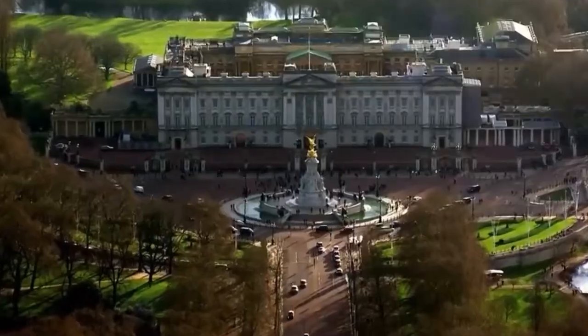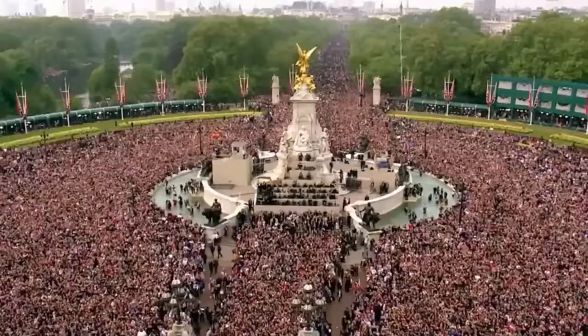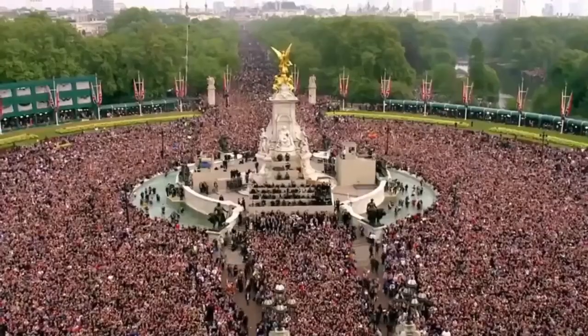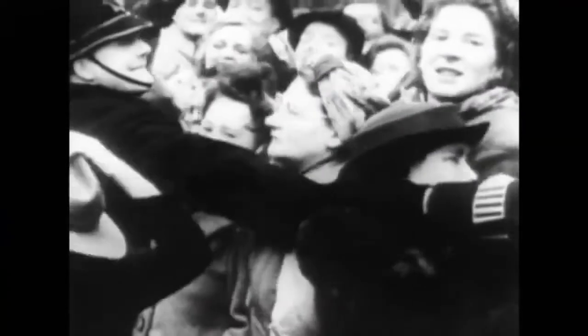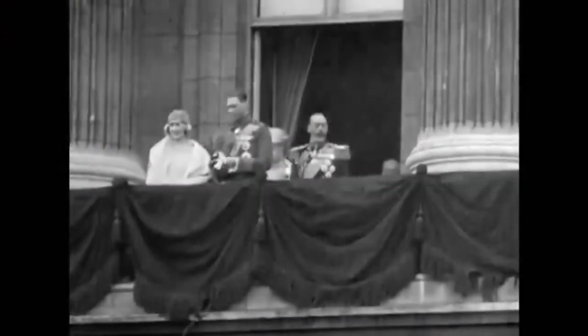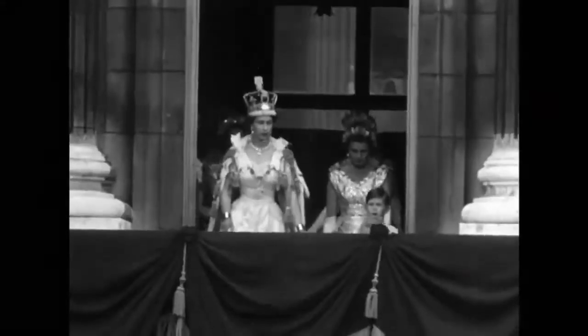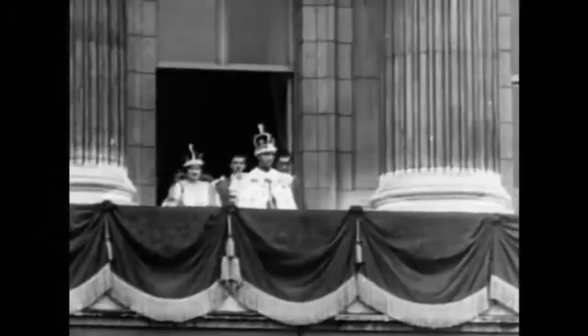When you think of Buckingham Palace, you actually think of the balcony. Ask anybody across the world, and the landmark they want to go see the most when they come and visit is the infamous balcony. For over a century, it's been the focal point for our national celebrations. It is the place where the royal family and the people connect. Walking out there and seeing the crowds of people cheering must be overwhelming. This stone platform has become the place where we welcome new monarchs and celebrate royal marriages.